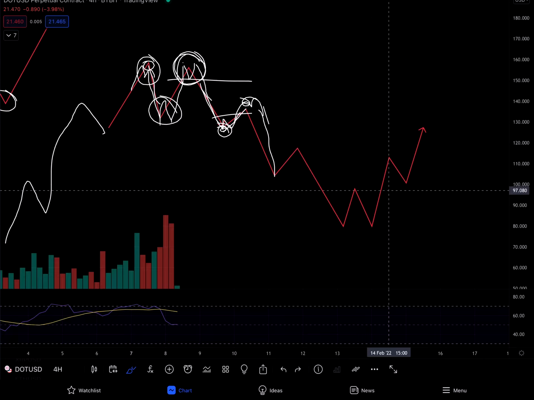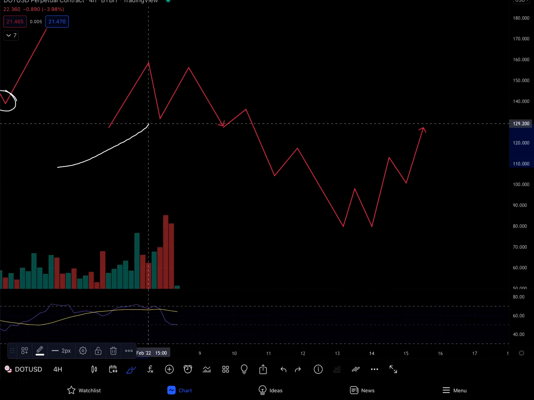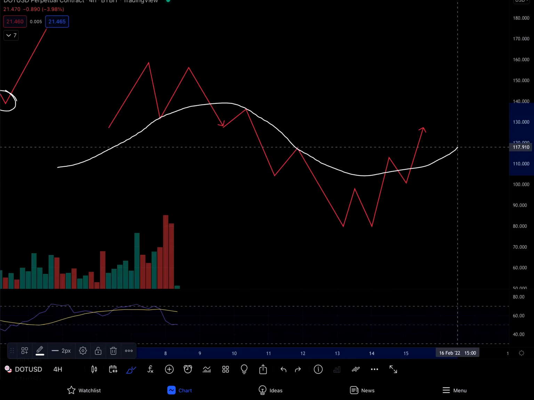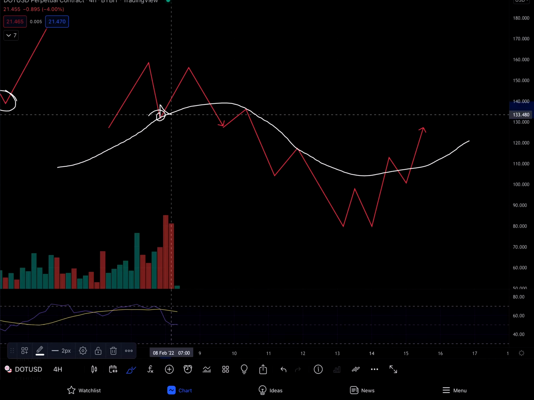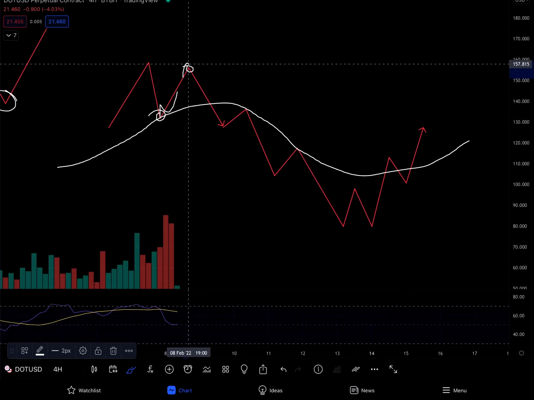And where these lines of support and resistance come in, and where the EMAs come in, is in giving me an idea of where this retrace is going to go. So if this is the 50 EMA, and it's kind of estimated moving like that, when we come down and we hit it and we bounce to form that W up, I know that that's going to be our first point of resistance when we hit an M here.